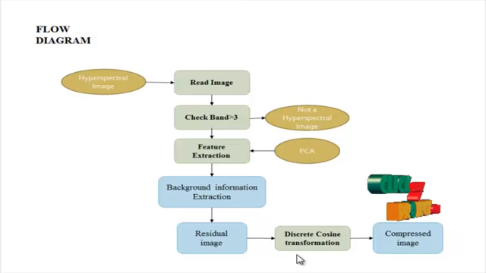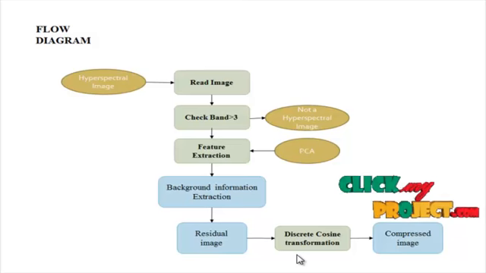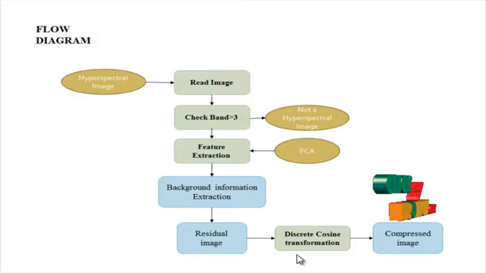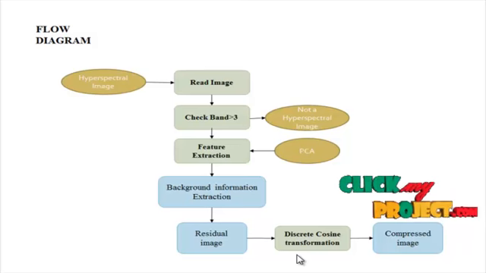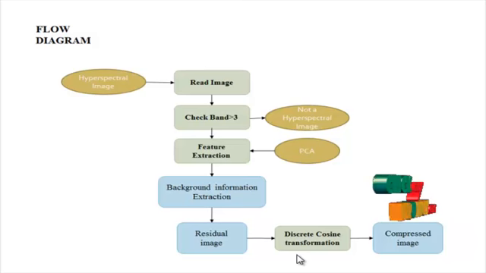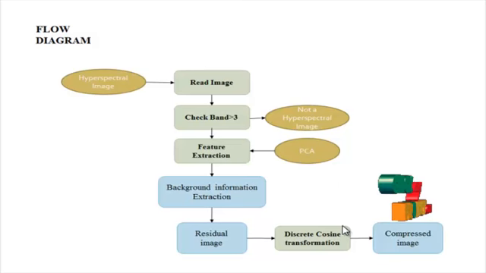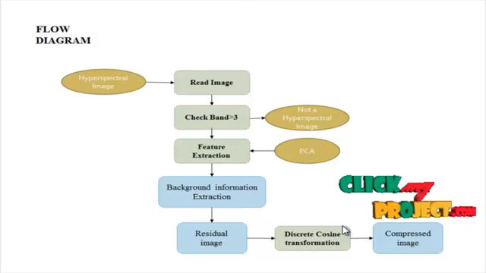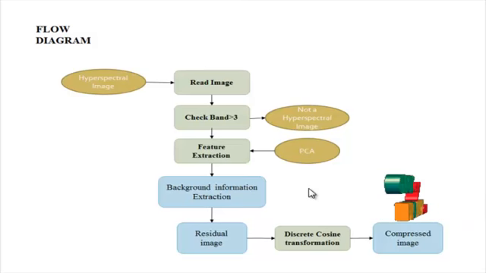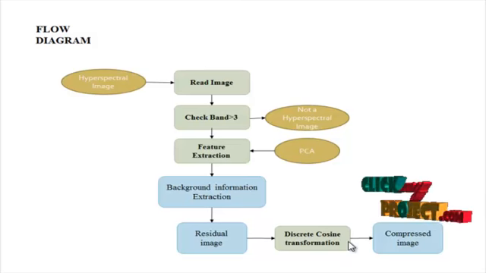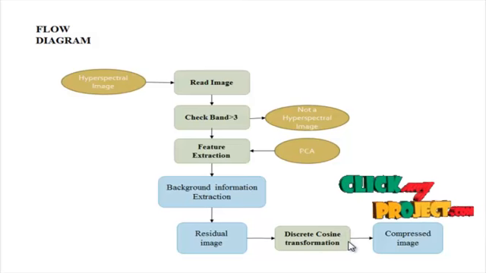Next, the discrete cosine transform expresses a finite sequence of data points in terms of a sum of cosine functions oscillating at different frequencies. The DCT step is applied to the residual image. The compression process produces the output components which are applicable for transmission or storage. Finally, compressed images are obtained. The reversal process is performed in order to decompress the compressed hyperspectral image by performing DCT and also the PCA, so that the original input image is obtained as the decompressed result.